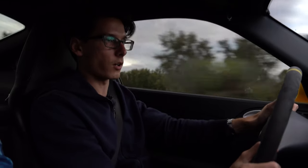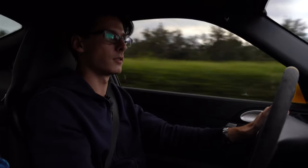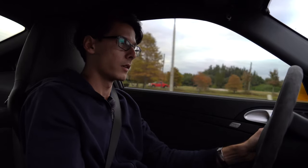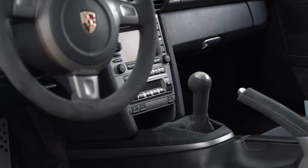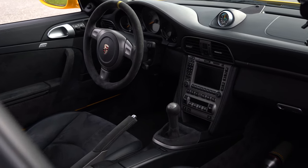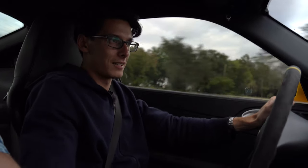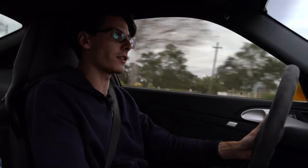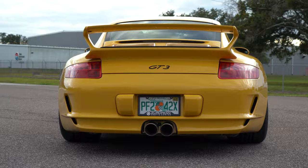It is mind-blowingly good in the corners, and these cars just love being driven hard. They love reaching that red line. The grip is phenomenal, seating position is perfect. The clutch at speed sort of lightens up a bit — it's really at slow speeds when the clutch can be surprisingly stiff. But one of the best parts about this car is the actual shifter. Porsche has always had perhaps the best gear shifter in the business. Just the overall feel of it — it's very notchy. You don't really question if you miss a gear; you know if you're in fourth.